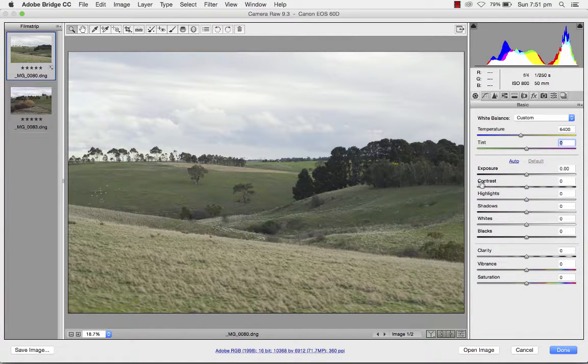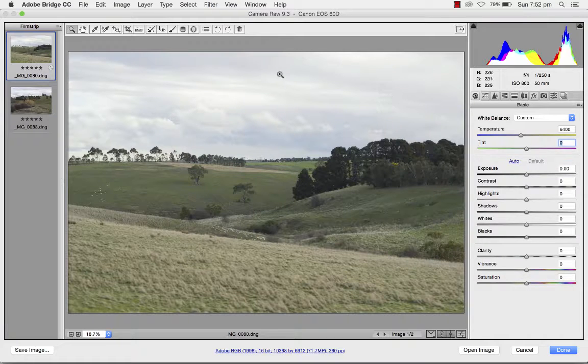The next part, and Adobe is really good at this, it separates each section with this line. So we've done the histogram, and then we've done the white balance, and the next part is just this basic processing. This is a chance to address our exposure. What do we need to change in our original capture in the exposure to rectify any problems? Adobe Raw does give you some degree of leniency with your exposure, but if you've got a really bad exposure, even Adobe Raw can't help you.